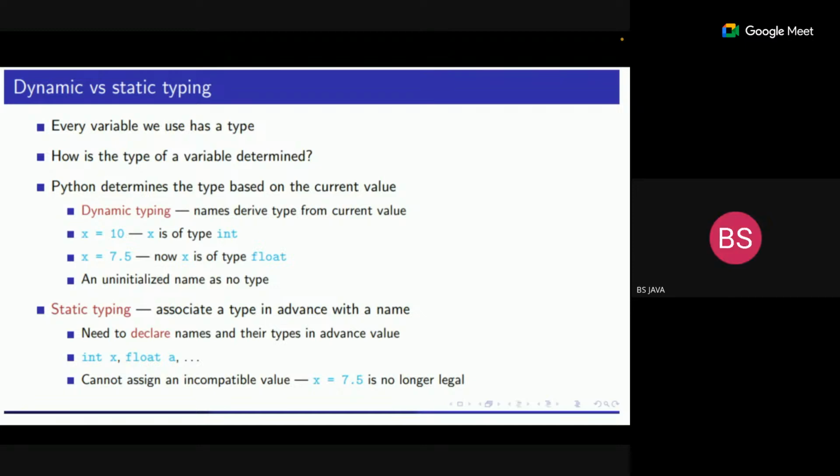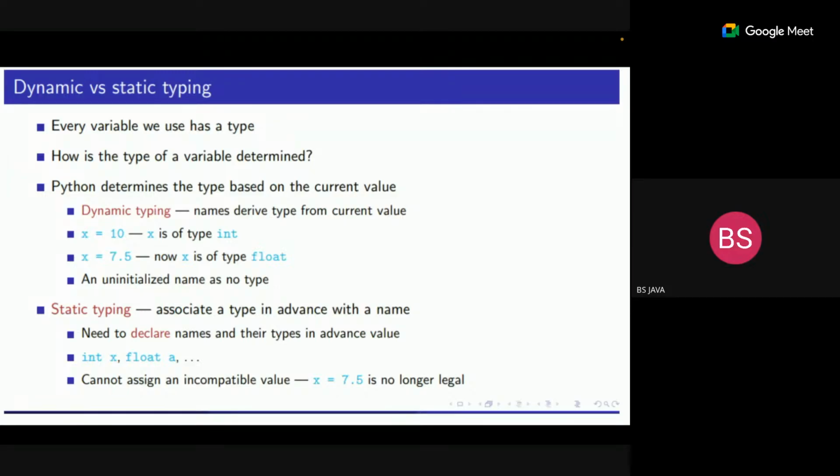Now, as we have different types, the different types have their own advantages and disadvantages. One advantage of static typing is we can catch the bugs earlier. If we are involving some data types in calculations, we can get the compiler error, the syntax error, while we compile.